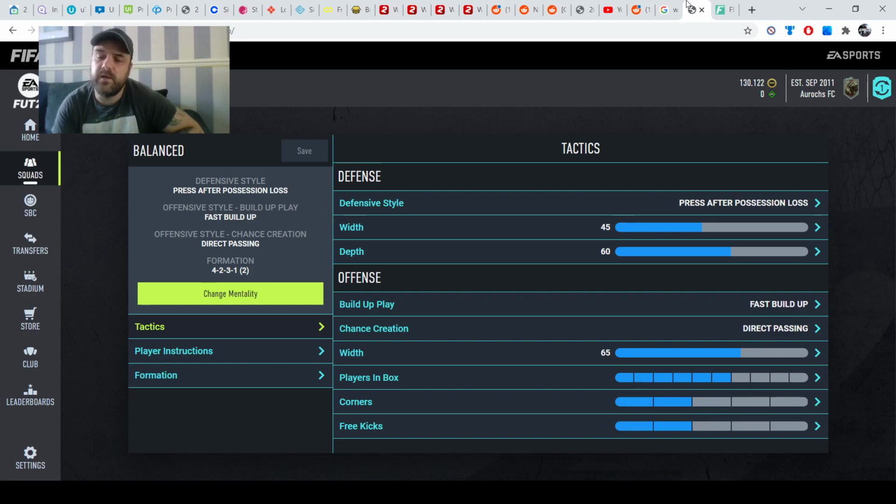Players in the box, you don't want everybody in the box. So 6, and that means if you counter and they get the ball back, you've got enough on the outside to win it back again, because you're pressing after possession loss, but it also doesn't leave you completely open to a counter-attack. It also works well with the player instructions. And then corners and free kicks, I've gone for more what West Ham would do.